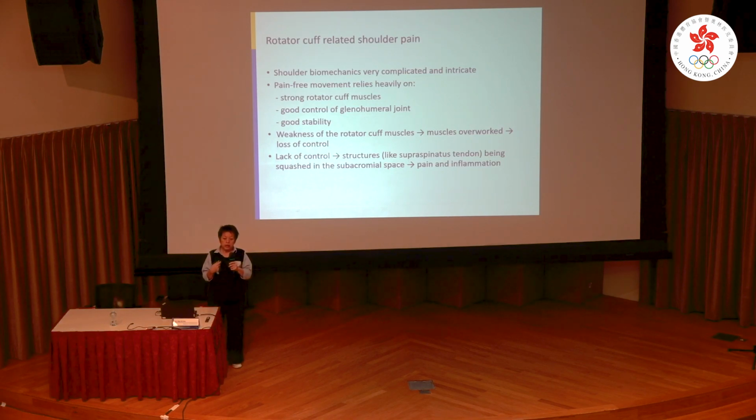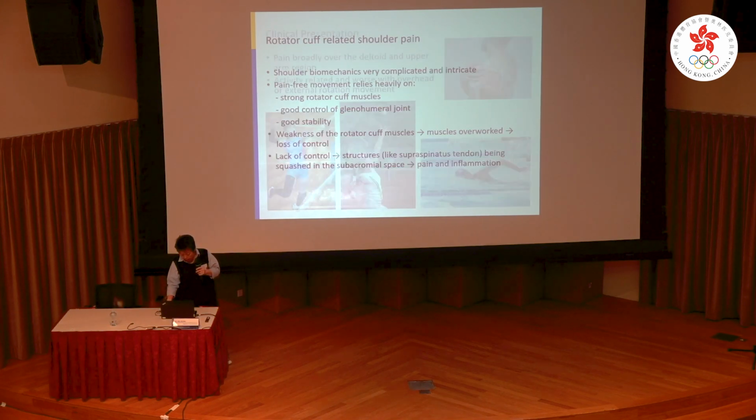Some of the good ways that you can train stability use perturbation. It's almost like when you have an ankle sprain, you do some wobble board movements to get co-contraction of the muscles. Similarly, you do a similar kind of exercise using this strategy for the shoulder, which makes a difference in getting the muscles to work with each other. If you have weakness of the rotator cuff, muscle overwork, or loss of control of the glenohumeral joint, structures like the supraspinatus may be impinged, leading to pain and inflammation.